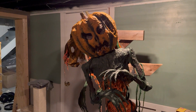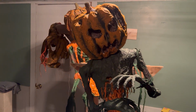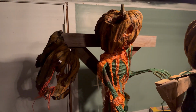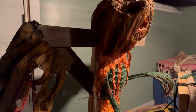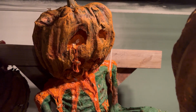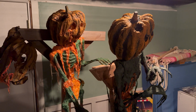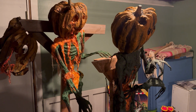I have a ton of things that I've made and worked on. This is one thing that I'm currently refurbishing. I made these guys. These are little pumpkin scarecrow men that I've got on these little stands, but I need to do a little extra work on them. Need to finish the paint jobs. I made them for my yard display, but I rushed through them and never finished them, so maybe I'll give you a look at that over the next couple of weeks. But anyway, I need to get ready to get going.